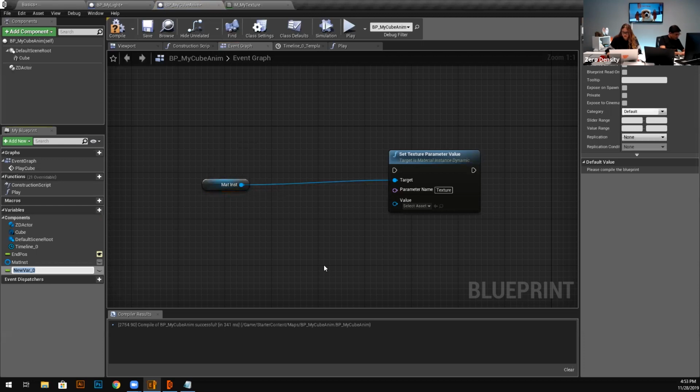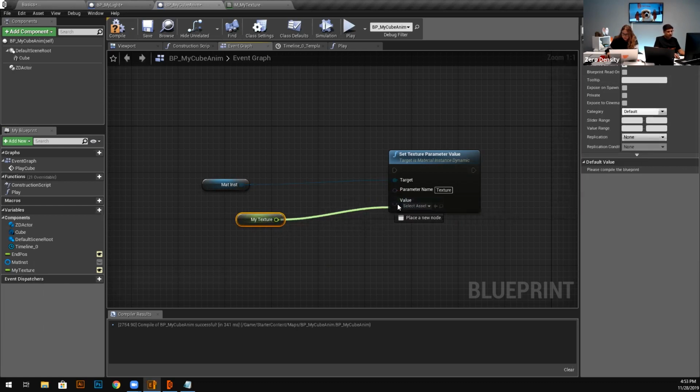You can do something like this. My texture. Okay, make it public, drag it, but you need to define the type. It is the float type and this is the texture type.